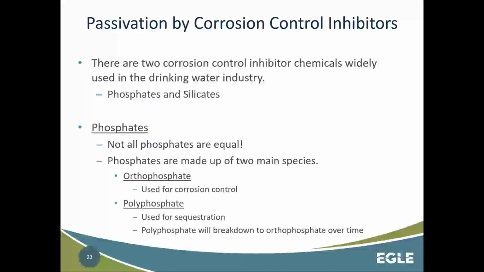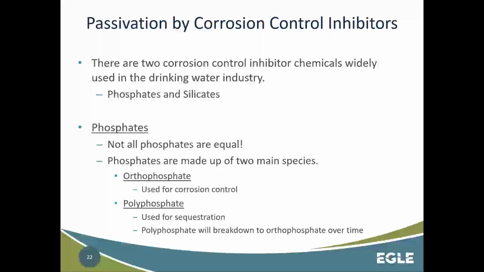Diving into what phosphates are, or corrosion control inhibitors in general, you have two concepts, phosphates and silicates. I'll say right now, we'll talk about silicates for a moment, but there's no drinking water supply in the state right now that's using silicates, at least to the best of my knowledge. Not ultra common around here. Phosphates, on the other hand, are fairly complex. They're not all created equal. They're very different in their compositions, from manufacturer to manufacturer, style to style.